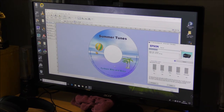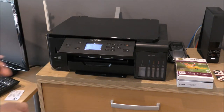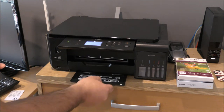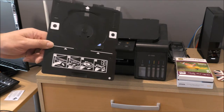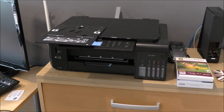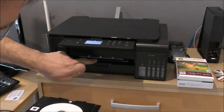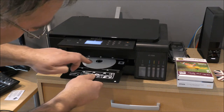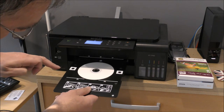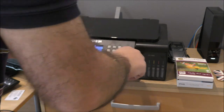Now we go to the CD printer. It's important that you read the instructions here first. Basically it's saying make sure the output tray is pushed all the way in. Then you want the printing tray out for your CD printing. I'll stick my CD on there — it just goes in there nice and neat. See the arrows up here — the tray goes in there and you push it all the way in. You've got a selection of arrows that match up, so just push it in as far as it goes. Then press OK when ready.